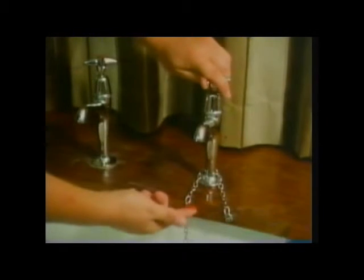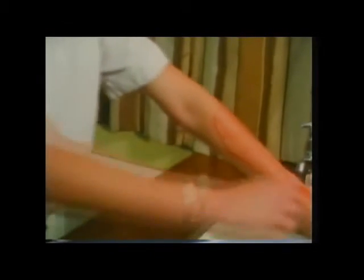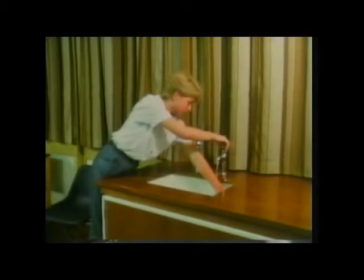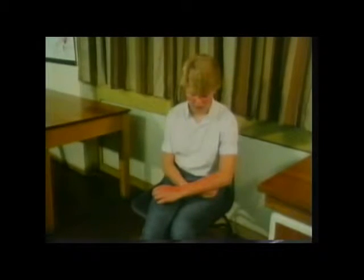Damaged skin — suppose this was a burn or scald. There's one vital first aid procedure for all burns and scalds: plenty of cold water to take away the heat as rapidly as possible. This reduces the pain and the damage to the skin. It's even more important when the burn or scald affects a large area of skin. Cold water — not just for a few seconds, but for many minutes.